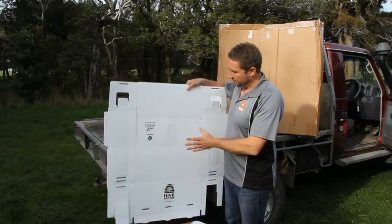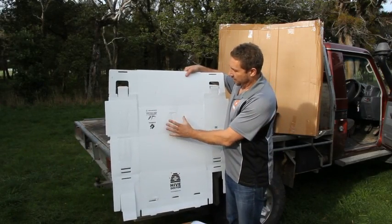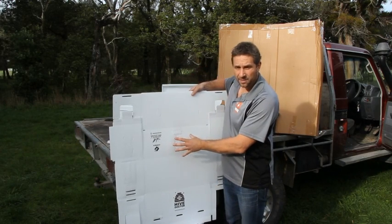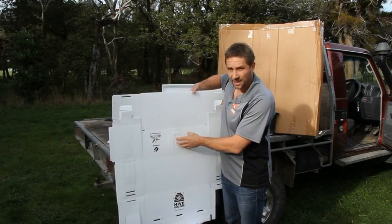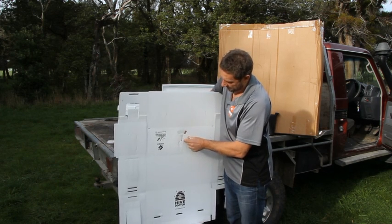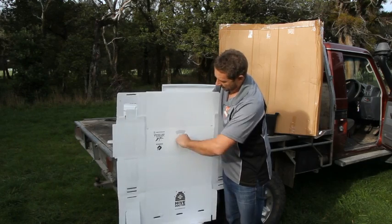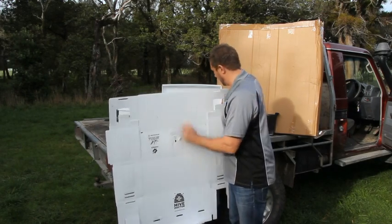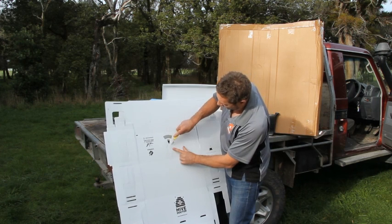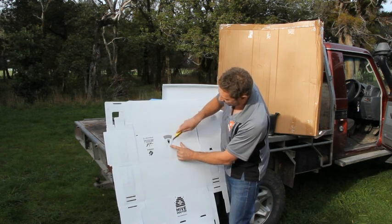The new feature on the Nuc box is we've got a queen excluder, rotating queen excluder area here. Now this, we haven't pre-punched them out. This will need to be done by the beekeeper. We've got all these segments here and they just push out, and some of them aren't as easy as others. So in that case you might need to have a knife and you just need to make a quick nick and just cut through the little tabs that hold them on.